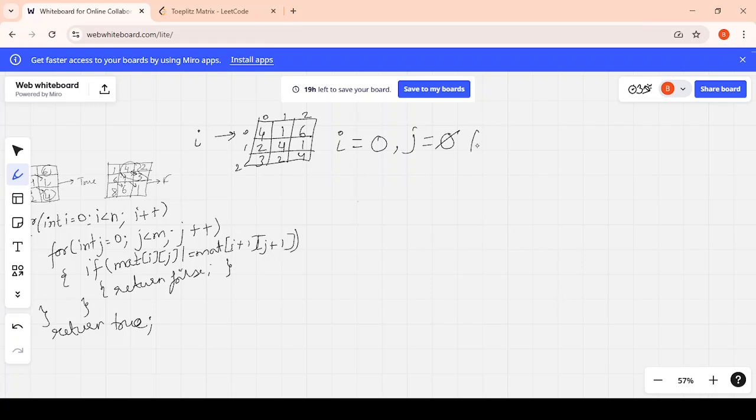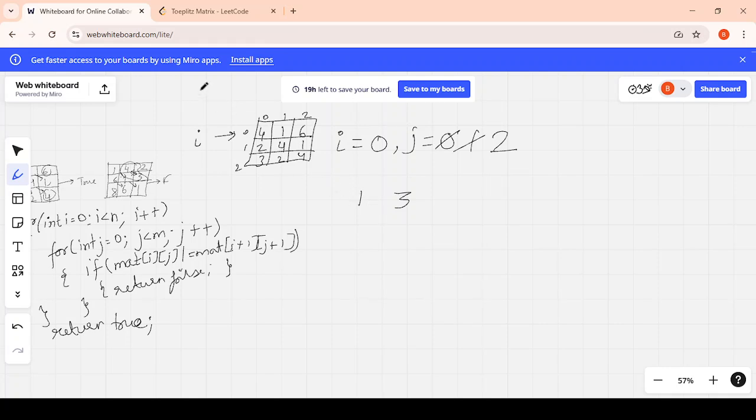Then the value of j will become 2. It will check if 6, that is i 0 and j 2, is not equal to i plus 1, that is 1, and j plus 1, which is 3. So here it is accessing out of bounds.